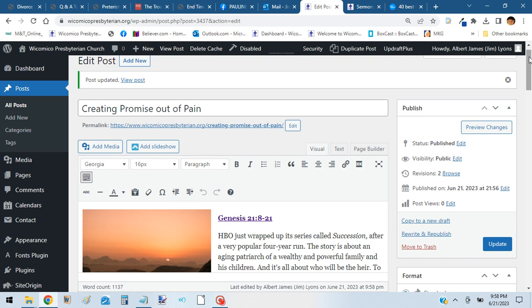Just amazing how much stuff is out there on servers. It's just unnecessary, but someday it might be. Okay, so that's fine. That should be fine. If you click on preview changes, rather than the way I've already done it, it'll open a new tab. That's fine. Just remember that you still got to update. If you preview something, it looks good, but it's not online yet. So you still have to hit update for it to go online.